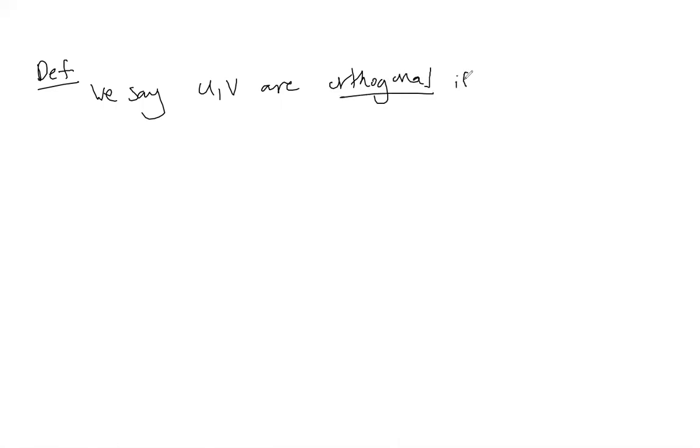Right, and so now we come to the pivotal definition, which is the definition of perpendicular vectors. We say U and V are orthogonal if U dot V equals 0. This is all just a recap of the lecture. I don't want to go too much into detail, but you're welcome to stop me for questions. Orthogonal is just another word for perpendicular.